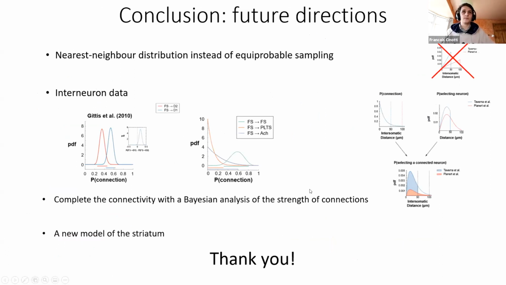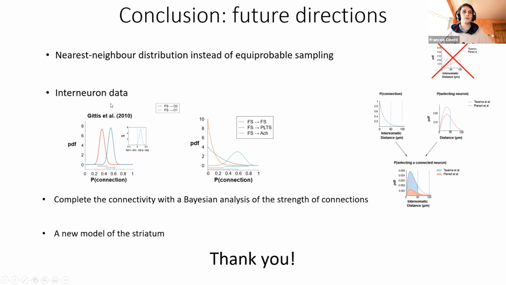So to conclude my talk, I ended by saying that there was relative agreement, but it wasn't perfect. So one thing we'd like to test is, instead of using the equiprobable sampling, we're going to use a nearest neighbor distribution. So we're going to suppose that given a choice of neurons within the maximum distance, experimenters are going to prefer to connect neurons which are close together. Psychologically, you'd expect that you're motivated to find connections, so that kind of makes sense. So I've already tested this, and you can reach a better agreement with this method, given parameters which I won't get into.